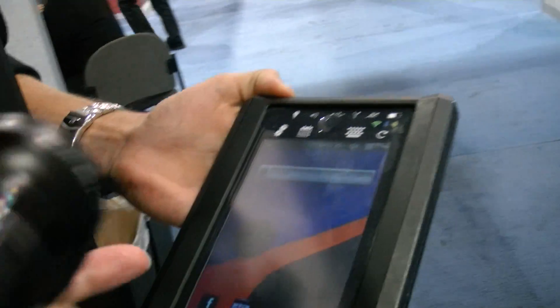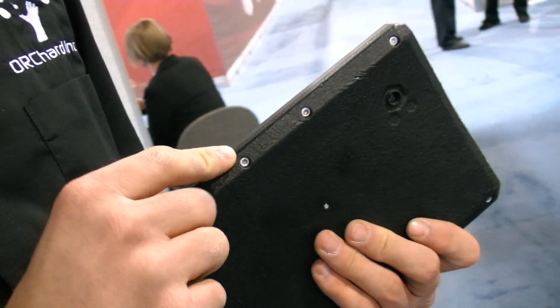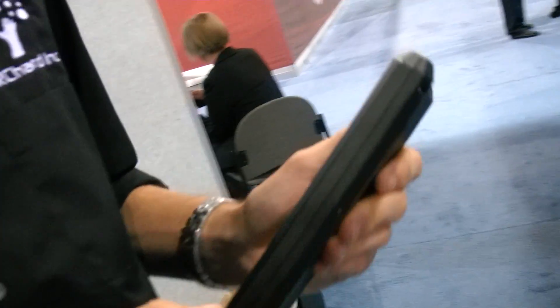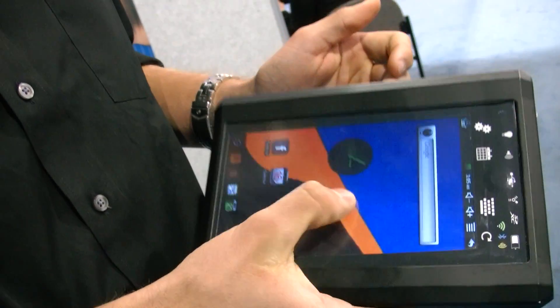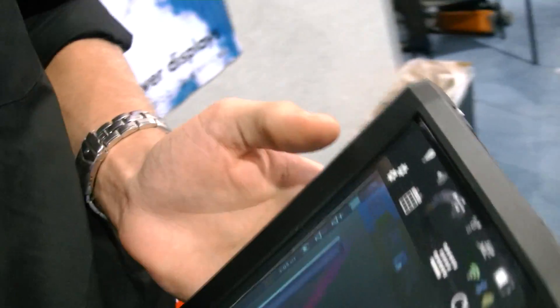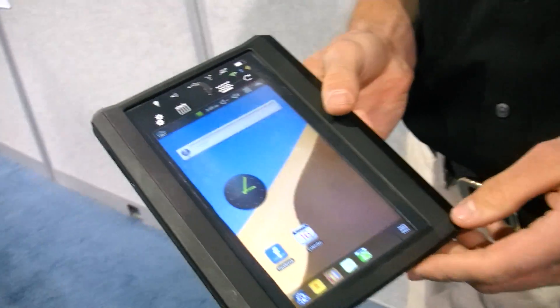So why do you have this design? Well, this is a titanium aluminum enclosure with a rhino lining on the backside, so it's got a good grip. It's contoured to fit your hand — you can use it one-handed. And it's water resistant, so you can take it out in the rain and it's going to be fine.